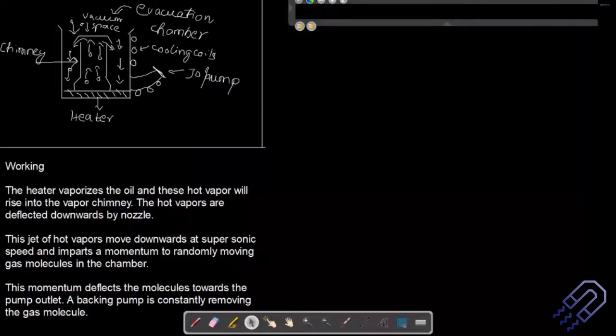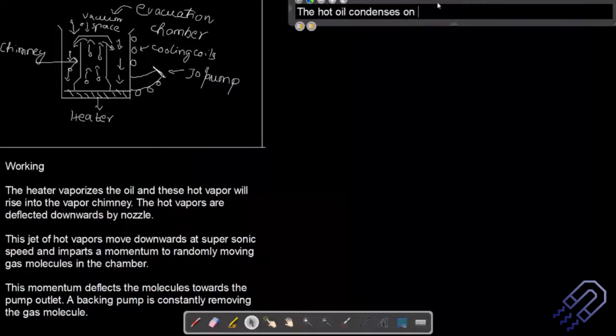Okay, so sometimes it does happen that the hot oil that we have here condenses. Not sometimes, always it will happen, because I don't want to take the oil out of the system. I just want to have the gas out of the system. So these cooling coils will actually condense the oil and make it settle back into the chamber, which will be heated again, and then the process will keep on continuing. It condenses on the cold wall, so you're not changing the oil every time, and returns to the vessel at the bottom.